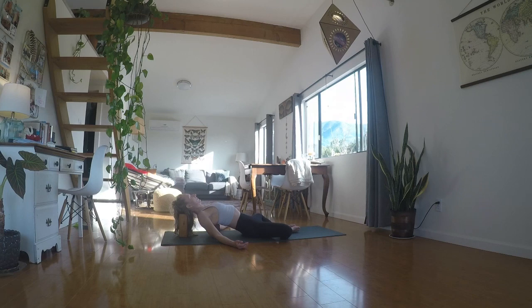Take some time here breathing. Noticing any sensations in your body. Noticing the quality of your mind, your thoughts today. And then focusing a couple minutes here on your breath. Steadiness, evenness.